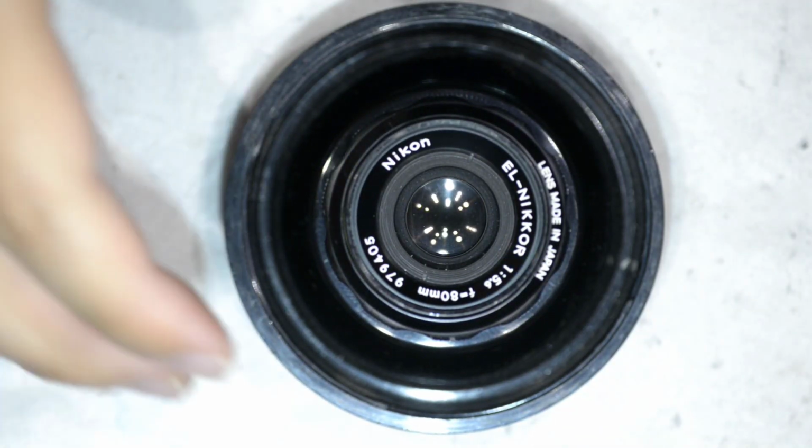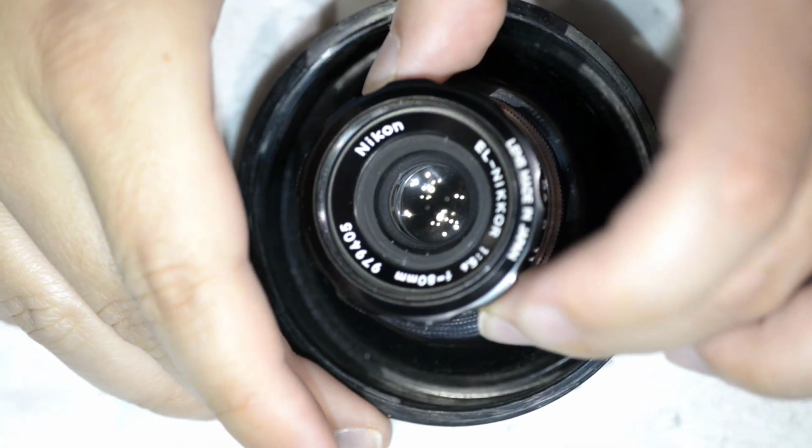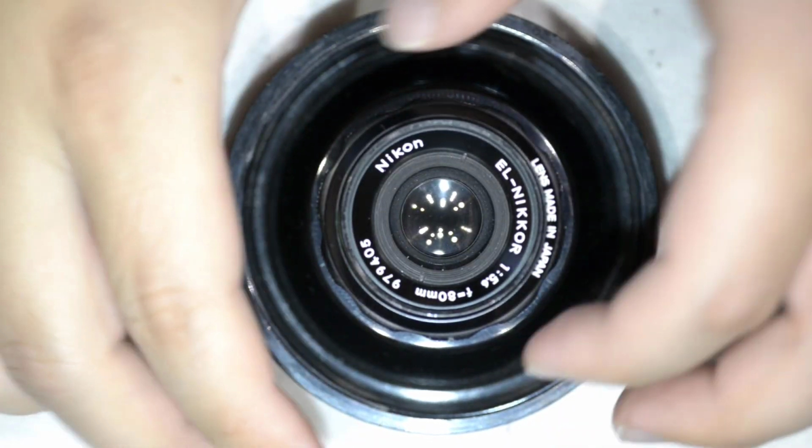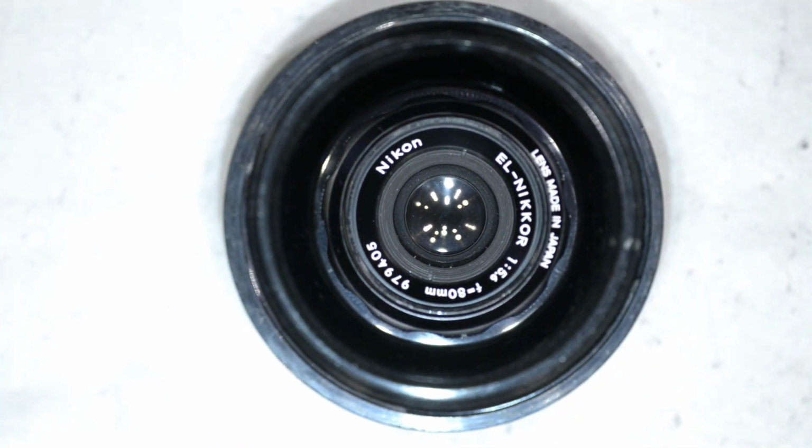This lens, as you can see, is extremely sharp, as I told you. The first thing I do with it is monochrome photography. The other thing I do with it is UV photography. So let me show you some examples.